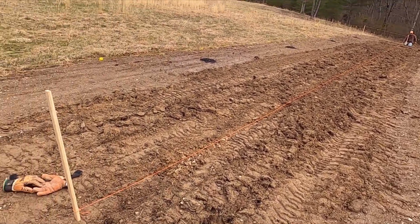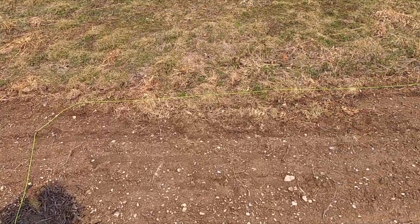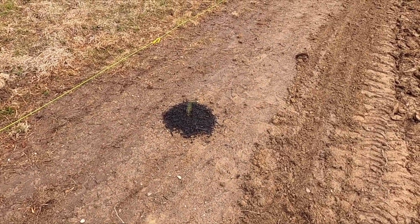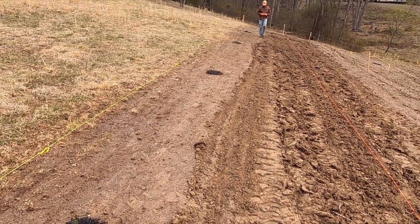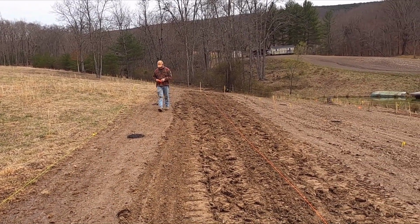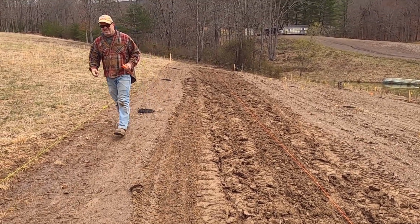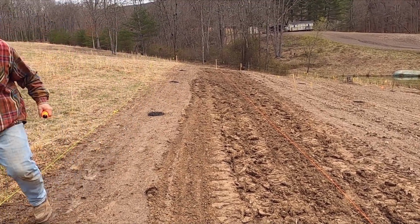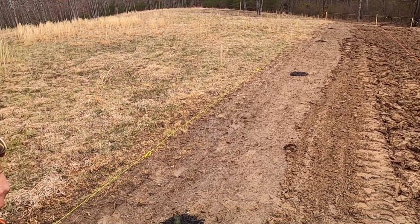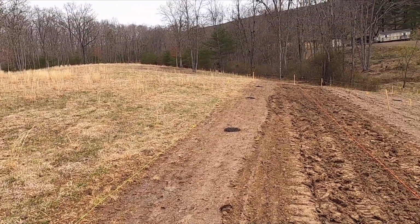Look how our little Norway spruce are looking. Kind of wet right here. Muddy. But they look pretty good. That one way down on the end is the one that the little varmint dug up the other day. The first two got dug up, but they look like they survived. Wow. Surface water right there. Yeah. Pretty soggy. Had very much rain yesterday. Yeah, it'll roll off this hill, I guess.